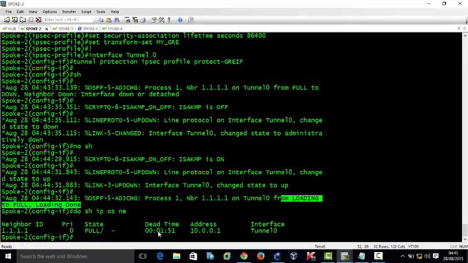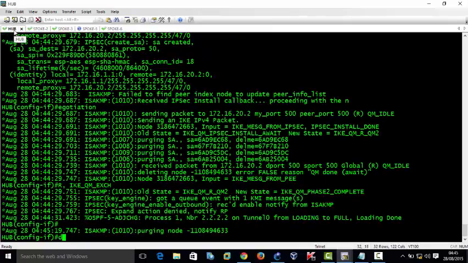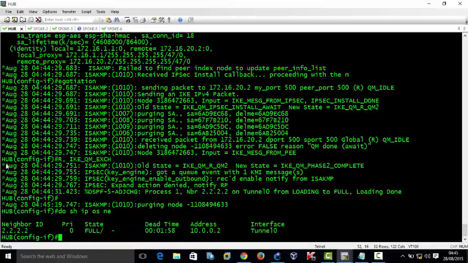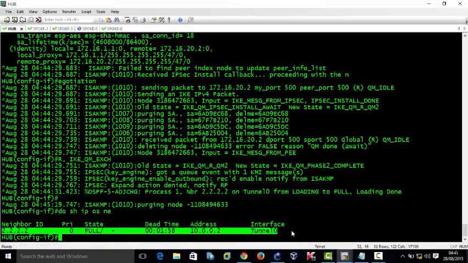So now it's full, and it's point to multipoint, so you don't expect anything here. It should be empty here because it's point to multipoint. When we are using broadcast, we see DR or BDR here, but here we do show ip ospf neighbors, because we got this neighbor right here, point to multipoint.